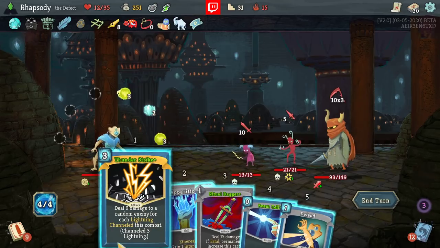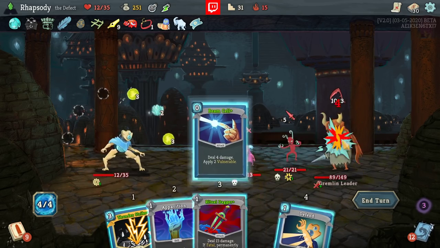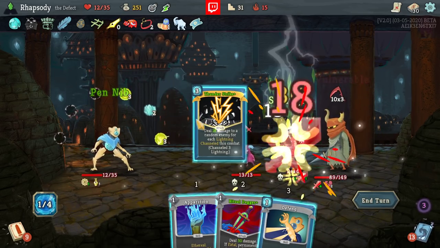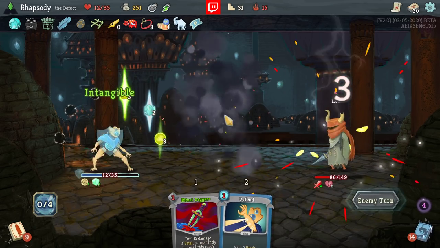So if I Beam Cell the backliner, I think that's it actually. Beam Cell the backliner, this does double damage. Kills all the frontliners for us, sure. And then Apparition to defend.